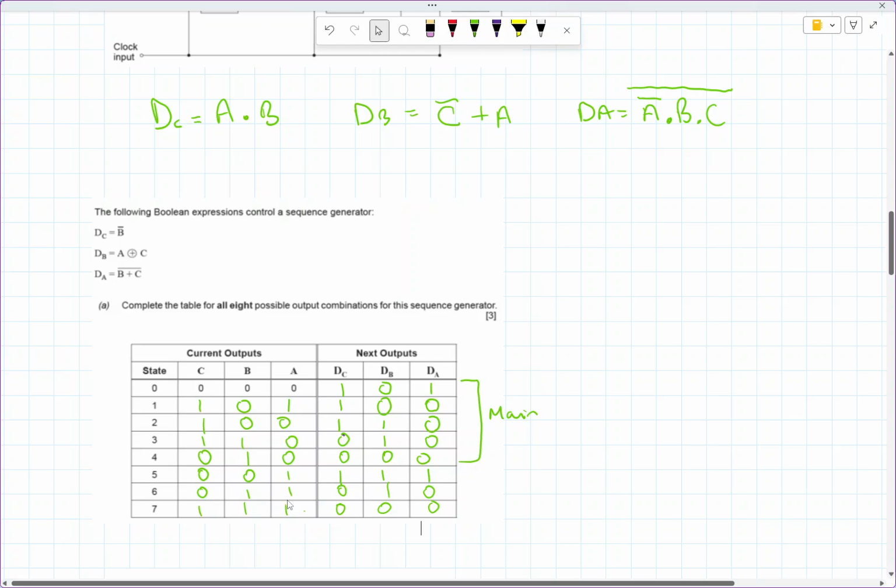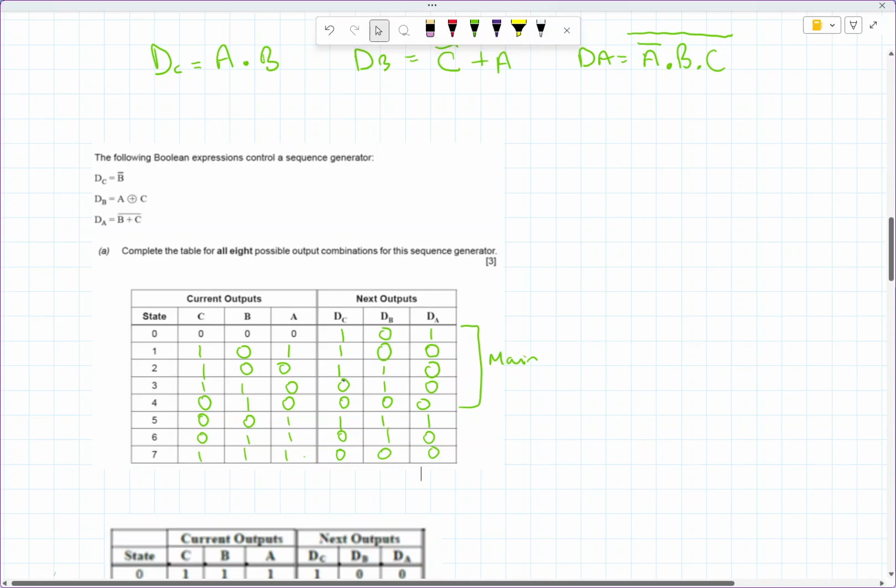So that's into the main sequence, and 0, 1, 1 goes into 0, 1, 0. And 0, 1, 0 is state 4 there, so that's okay. That goes back into the main sequence. So they're all unused, so that's fine. We've got no stuck states in this.